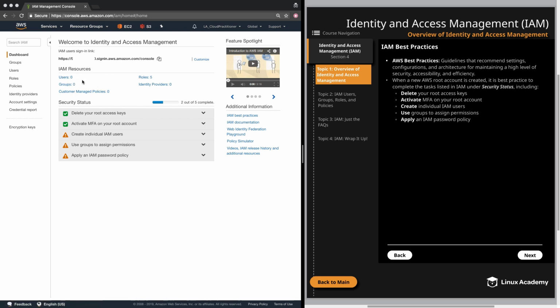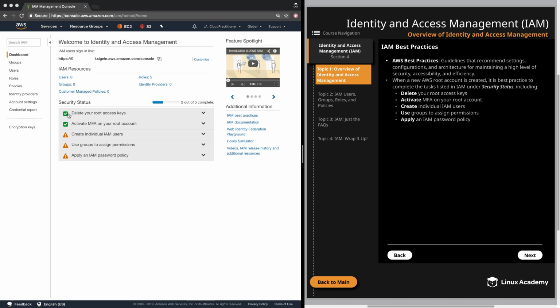Below that, you have IAM resources. Mine may look different from yours because this is my existing AWS account. So you'll notice that there are actually some differences between what you see in my account and what you might see in your own personal account. Below security status, you'll notice that there are a couple of different things here. One is delete your root access keys. You may notice that this one already has a green check mark.